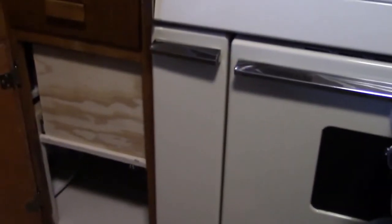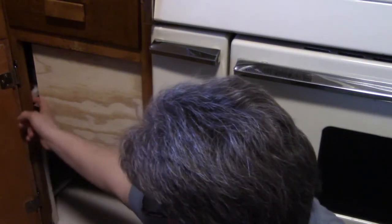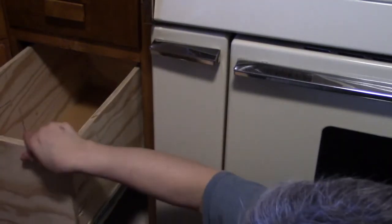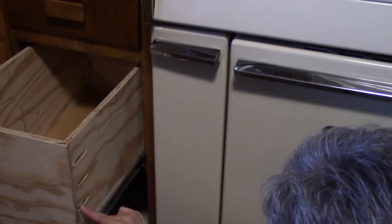I'll show you what I had to do, because I actually had to put 2x3s inside here to get the clearance for these slides in order to clear this door frame or whatever. So I said, I'm going to put a hole in there so I can grab, and then I'll sand all this down and fill these holes up on the sides.